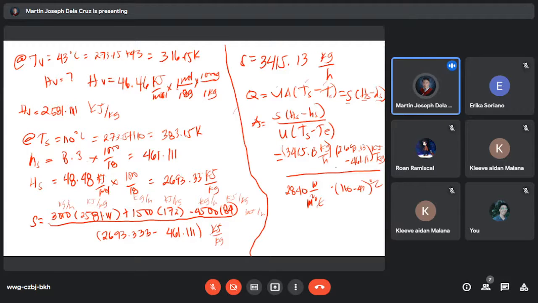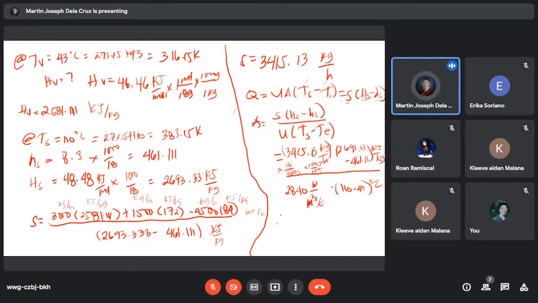So, cancel, cancel. Take note, class, that this is watts, so we should have joule per second. I'll put it here. We need to convert hours and kilojoule. In 1 hour, we have 3,600 seconds, and in 1 kilojoule, you have 1,000 joule. So the kilojoule, kilojoule, kilogram, kilogram cancel out, which is why we now have watts, joule per second.